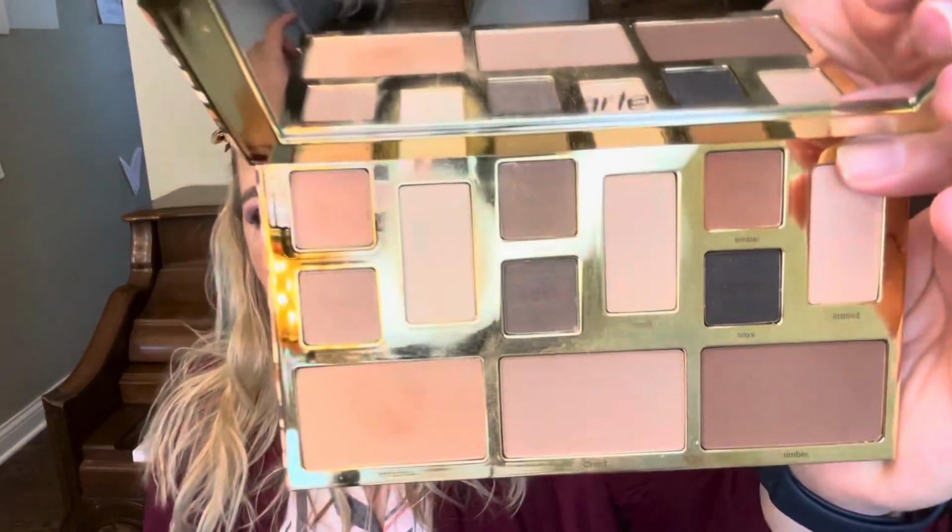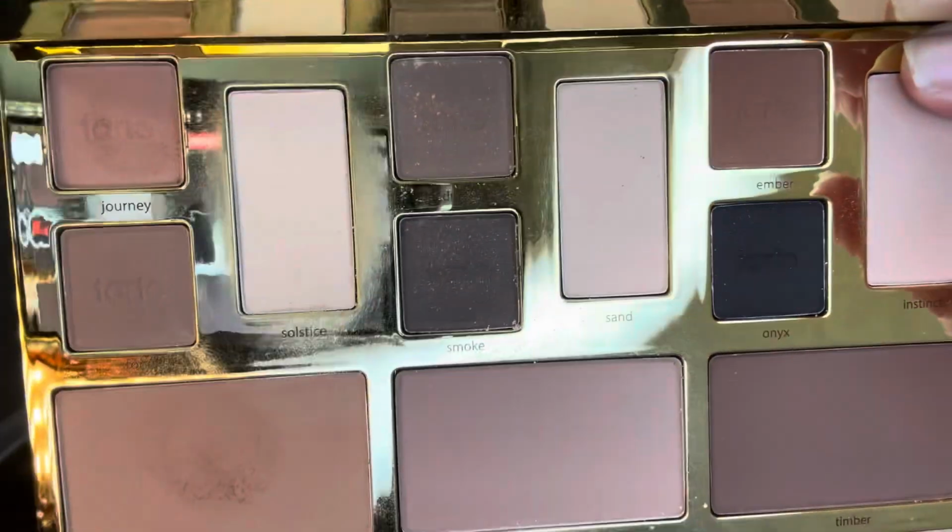I'm reaching for it almost every day that I do my makeup, so I used this 23 times since last month's update, which is pretty good. I'm very happy to have gotten so much use out of it. I did also use a couple of these other shades as eyeshadows yesterday. Actually, I was running really late for work, and so rather than pulling out other eyeshadows, I just threw this one and this one all over my eyelid. They worked really nice, but I am focusing mostly on this shade right here. This is super powdery, super duper powdery.